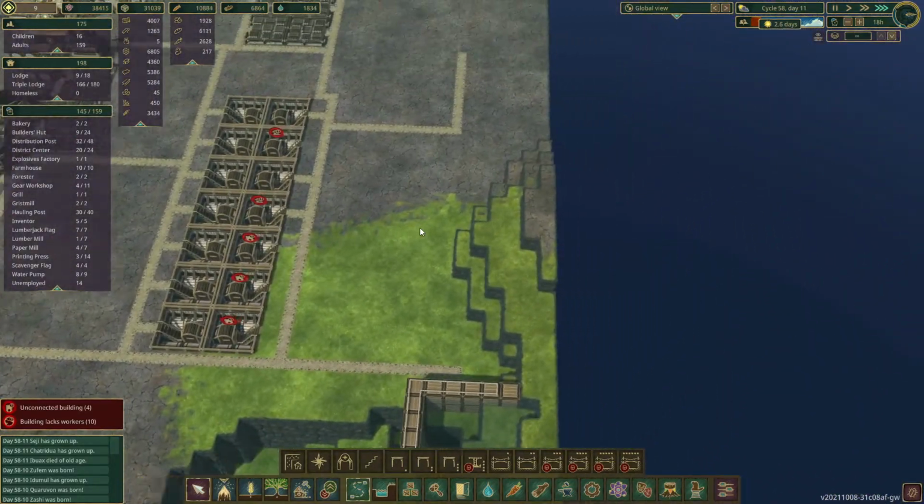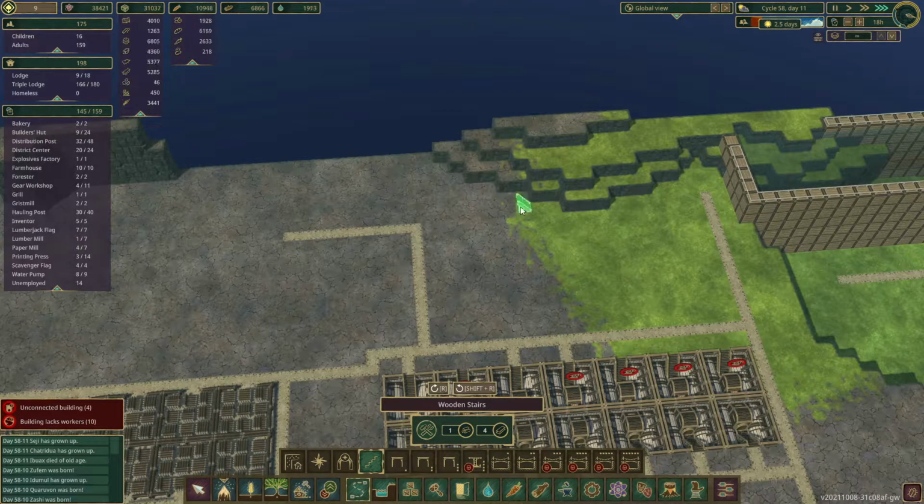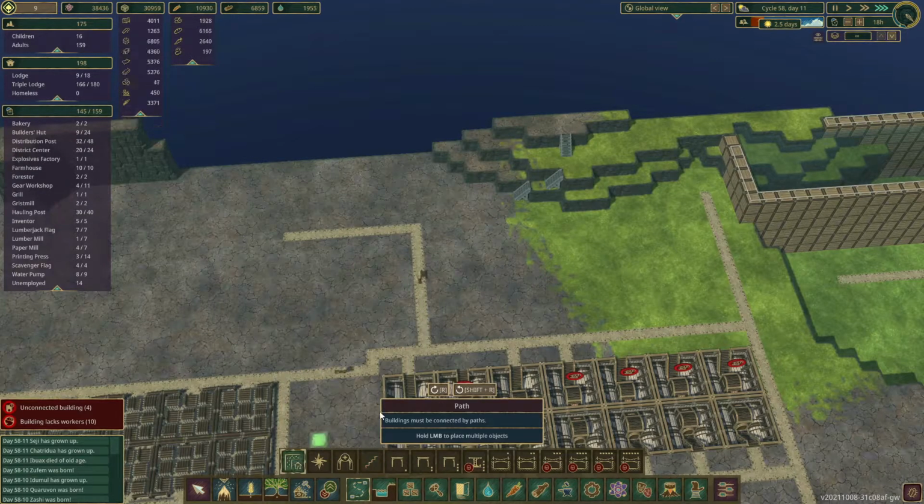This lot over here can start putting explosives up. Again, we're going to need some stairs for them to do that, because we're going to need them to reach all areas.